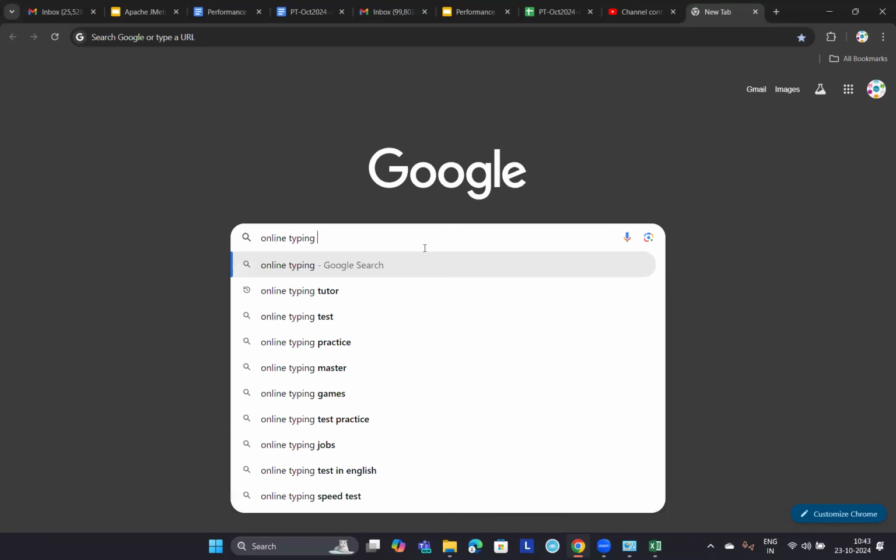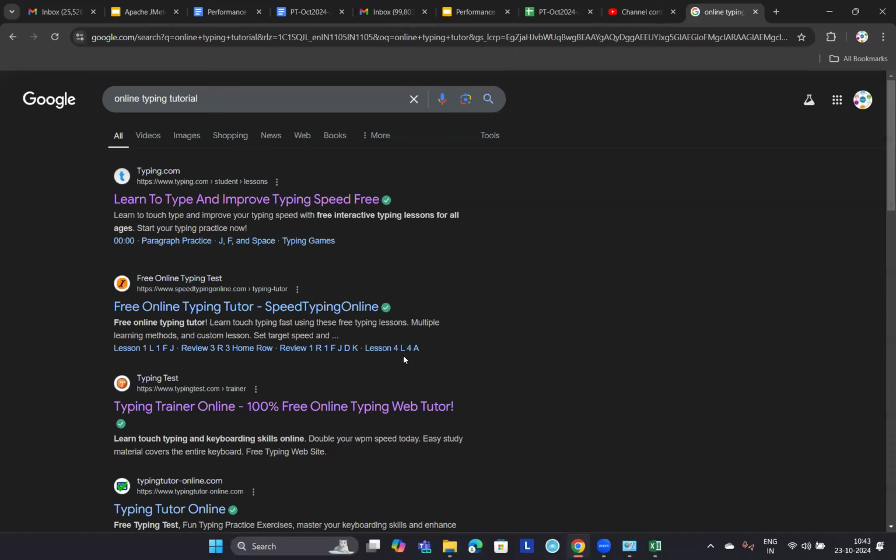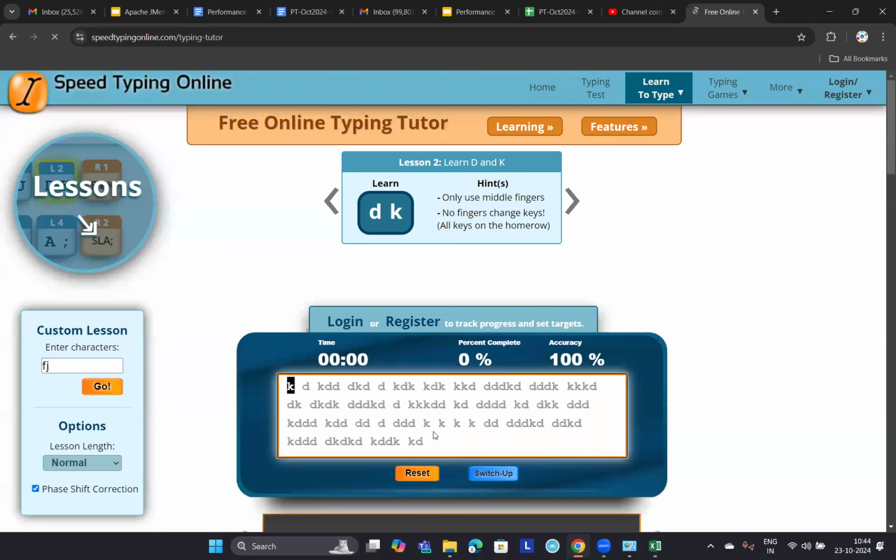There are no typing institutes now. I learned typing in a typing institute after my degree. At that time, everyone used to join a typing institute, we used to practice typing over there, and we used to have exams, type lower and type higher. But we don't have that now. There are a lot of online typing tutorials. So choose whichever you like.